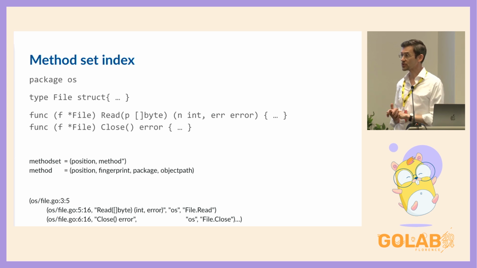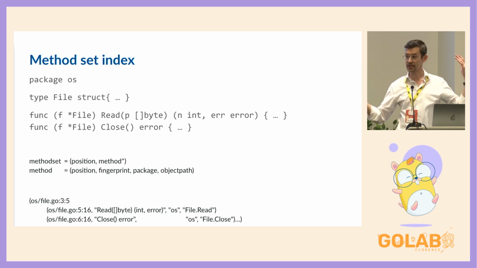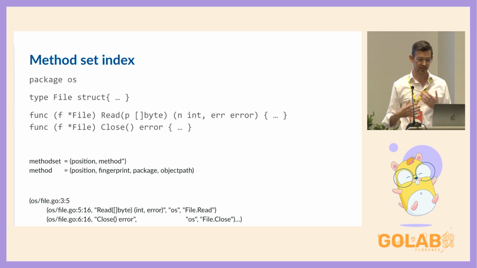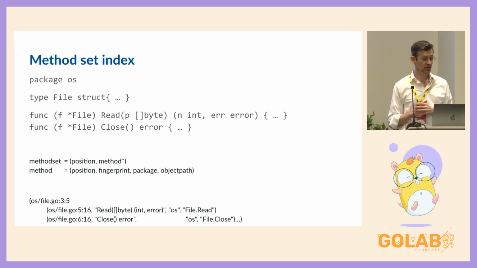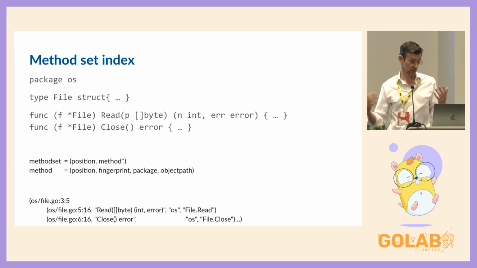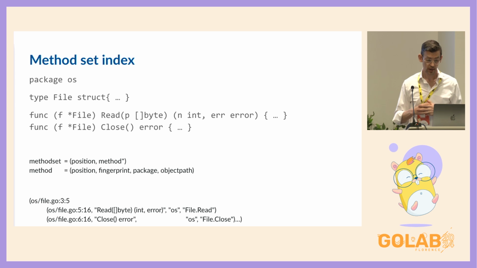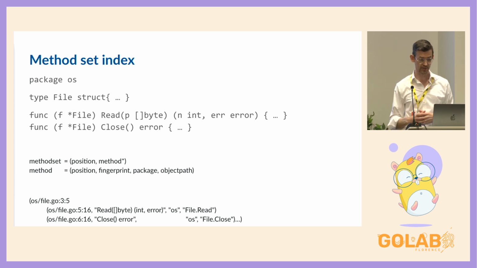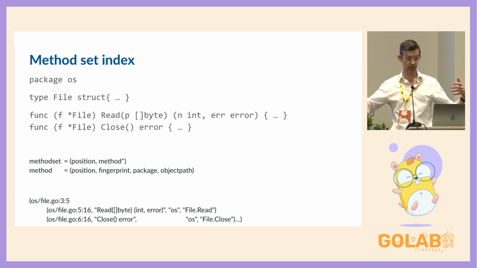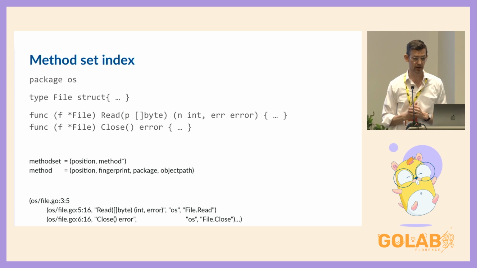So as you know, in Go, there is no explicit relationship between a concrete type and the interface that it implements. Any type that has a String method is a Stringer. Any type with a Read method is a Reader. So when you ask your editor which concrete types satisfy this interface, or the inverse question, it really has to do a lot of subset tests to say, does this concrete type's set of methods form a superset of the set of methods of this interface? And just keep asking for every candidate type, does this subset relationship hold? And it could be a lot of types, because it has to potentially search the entire workspace.